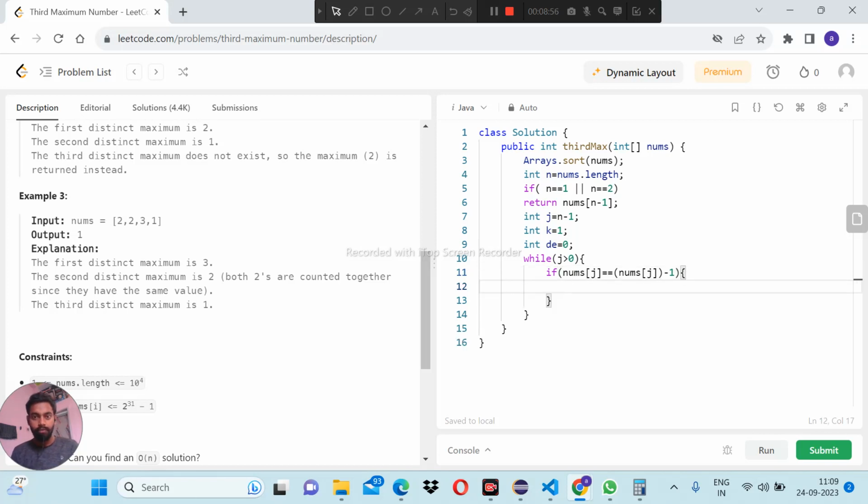Then if nums are equal, the distinct element count is incremented, it's fine.